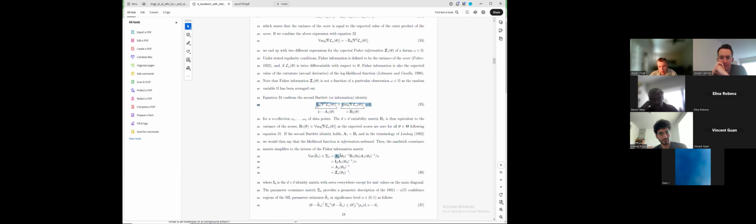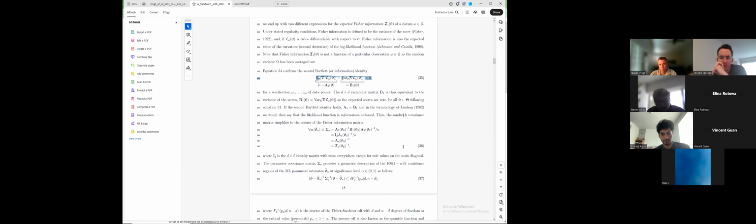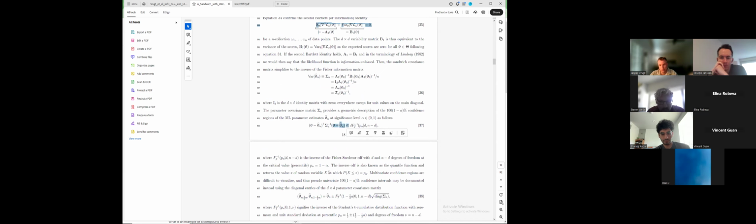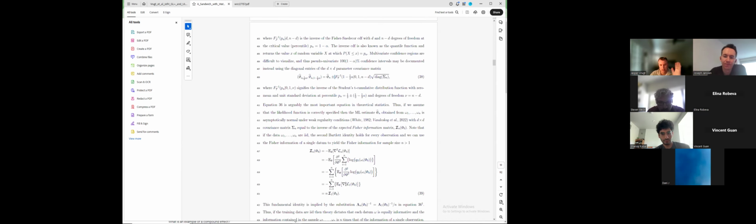If you then go back to that Godambe information, and you know that this one and this one are equal to each other, then this will create an identity matrix. And that's how you get to your Fisher. So then under a correctly specified likelihood, the limiting distribution, the variance of your maximum likelihood parameter estimates, is the inverse of your Fisher information matrix. That's what we always apply. And then you can construct confidence regions, confidence intervals, all that stuff.